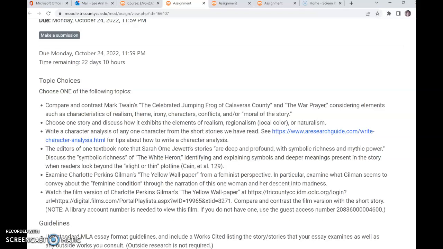And then consider whether that story you would classify it as just in general a realism type of story, or is it more specific? Could you drill down into regionalism, which is local color, or even naturalism? Is it that super pessimistic version of realism that we call naturalism?